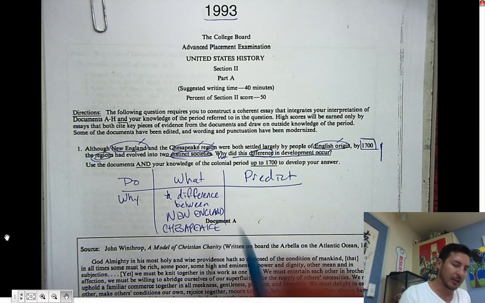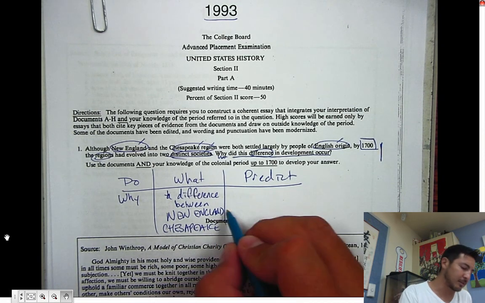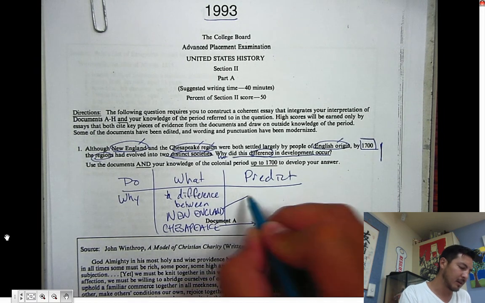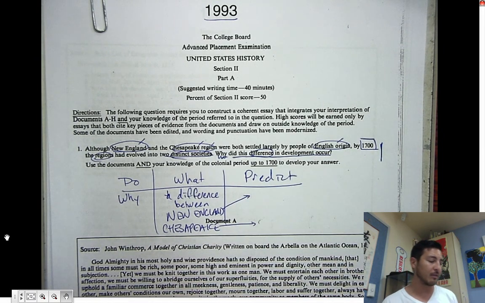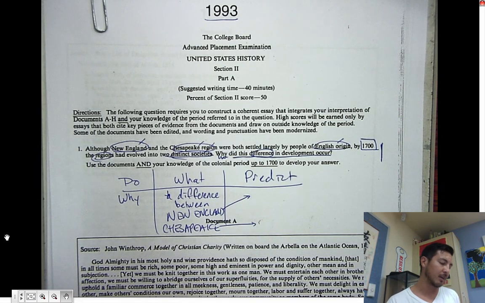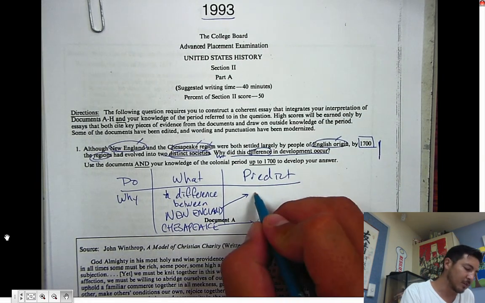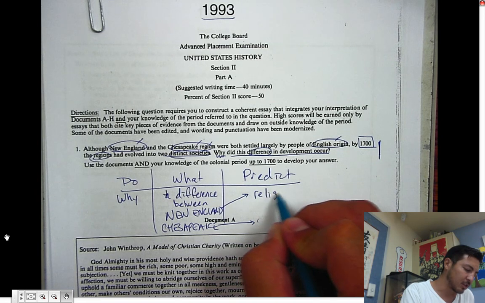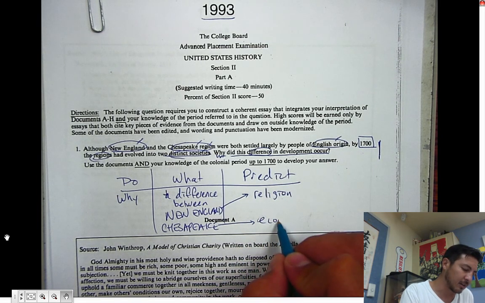Now, obviously, we already identified two separate groups, so I'm actually going to make my predictions separately. Okay. Now, based off of the vocabulary video, based off of a couple of things that we've been discussing in class, we can already talk about some of these differences. First of all, there's going to be some focus on religion up here, probably economics down here.